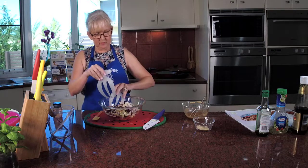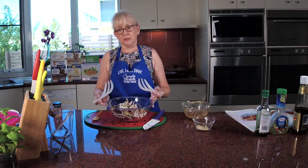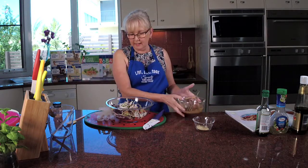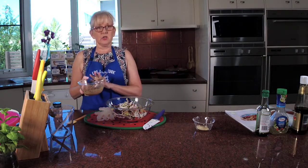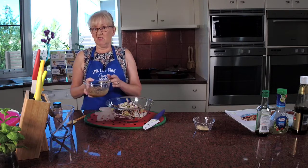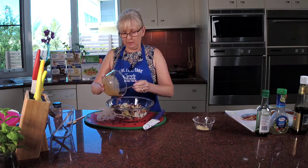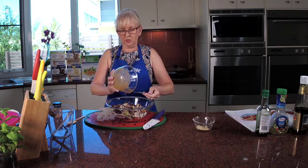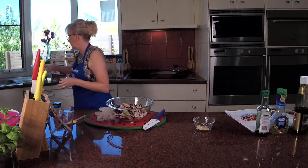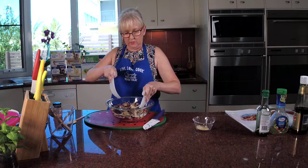Just give it a bit more of a mix. And remember, this recipe is on the website. If you've just joined us, making a delicious Malay salad out of Annette's cooking for 1 or 2 people. And so far we've made our dressing up. We've put together all of our salad ingredients, and now all that's left to do is put the dressing over the top. So we'll pop that over, and I'll give it another toss through. Pop that in the sink. Give it another little toss through.